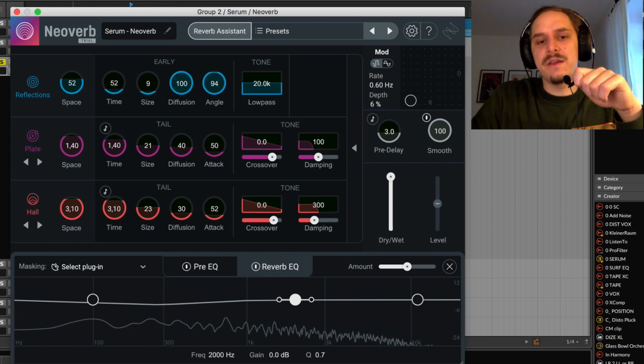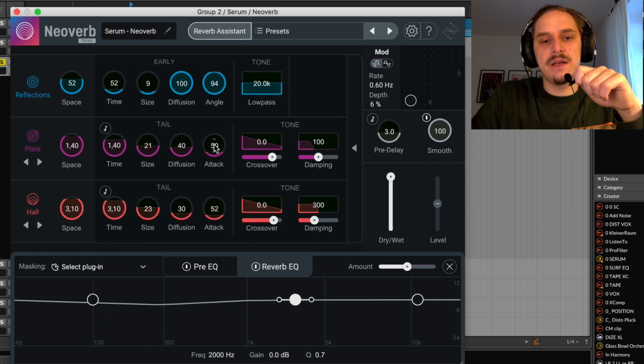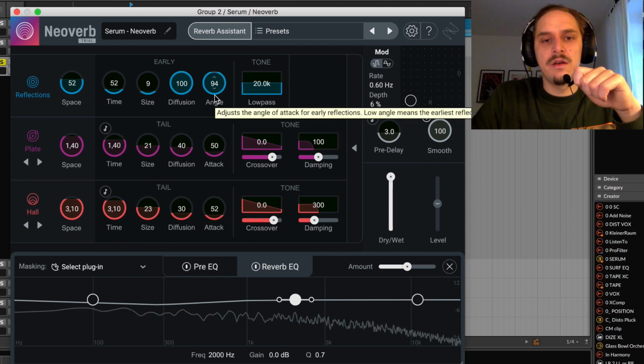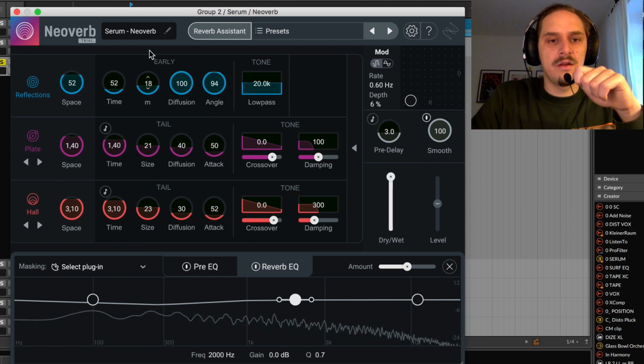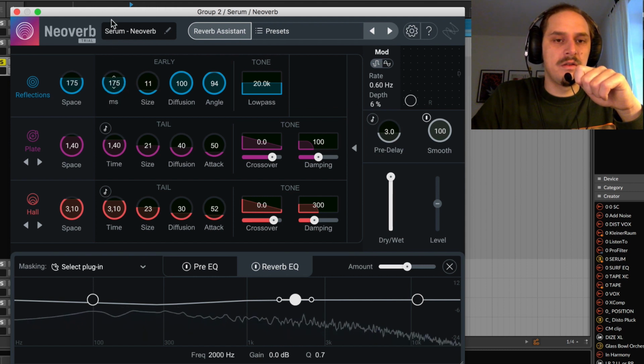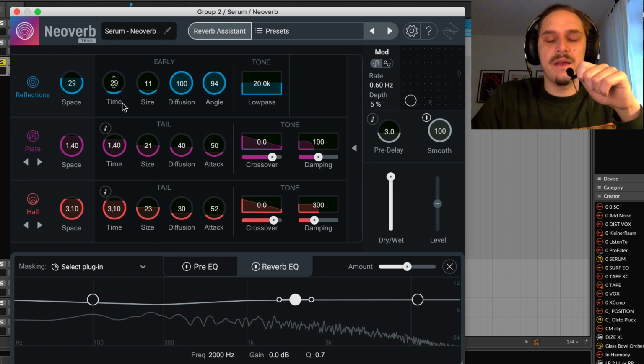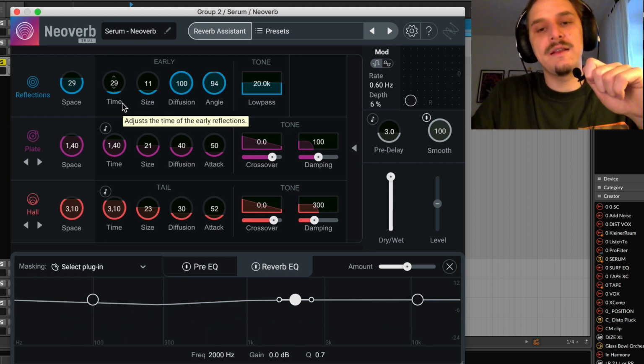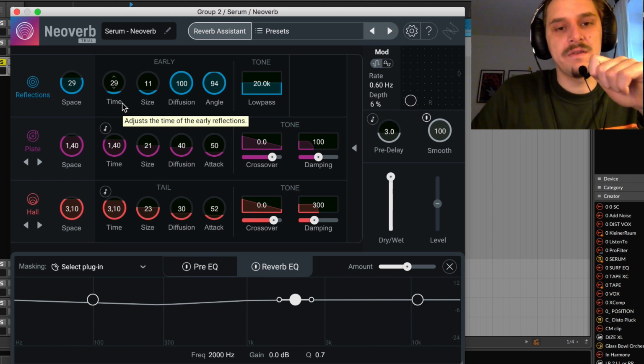Now this angle thing is also pretty cool, and also the attack parameter here. I think you can already get some pretty cool effects out of this.